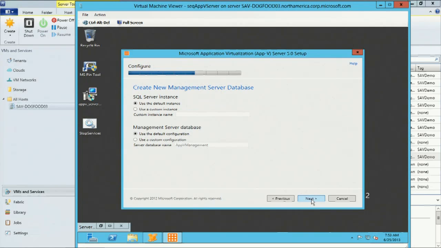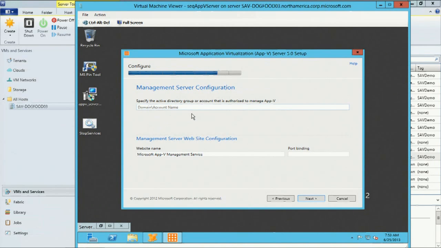And go next. And so I have a blank SQL Server installed on this machine, so this installer will install the database onto the local SQL Server, and then later it will pull those things out of the SQL Server and we'll use them in a service template. So I'll leave these as all the default settings. Again, these can remain the default. And the next page will ask me a couple of different things that I need to put down in here. So right now it's connecting to the SQL Server and making sure that it's there, and here we go.